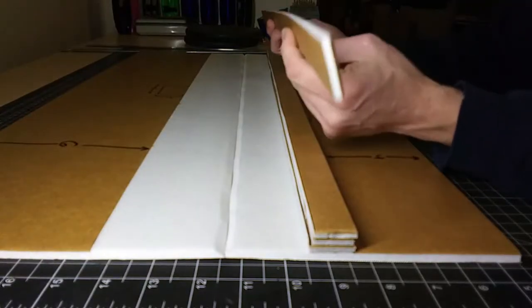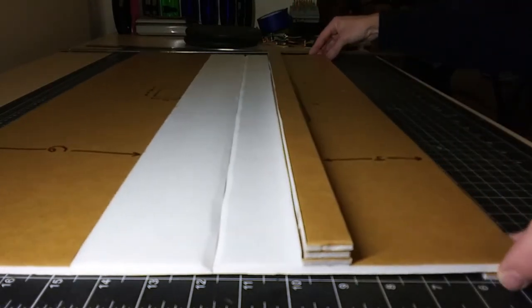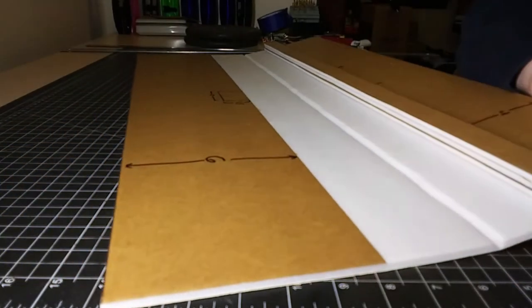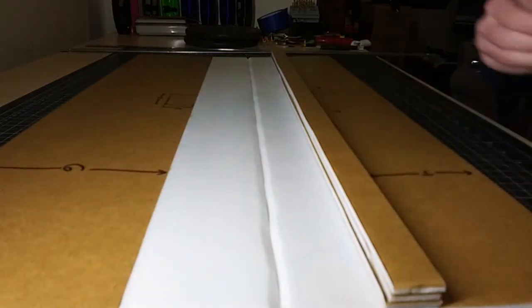All right, now I'm going to take my fourth 1-inch strip and put it under the trailing edge of the wing. I'm going to use a couple pieces of painter's tape or blue tape just to temporarily hold this in place.